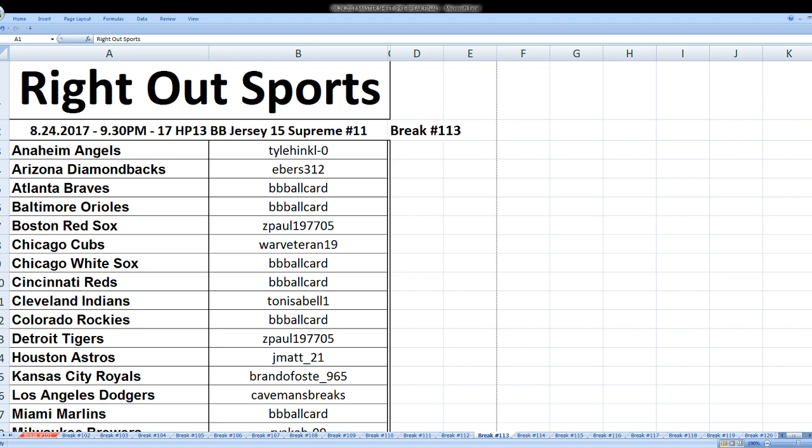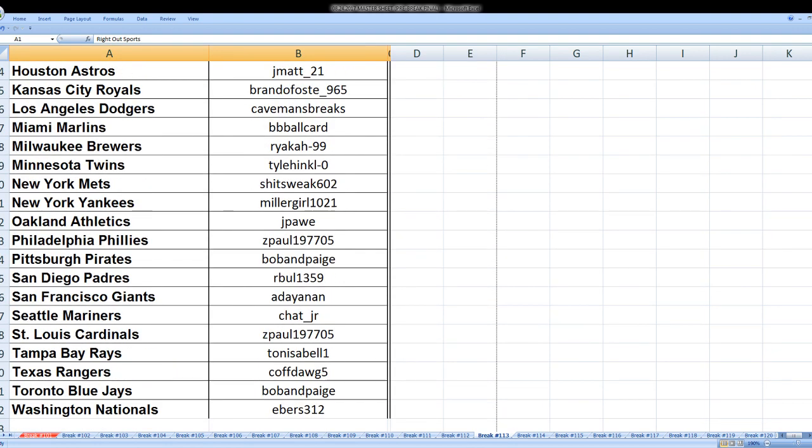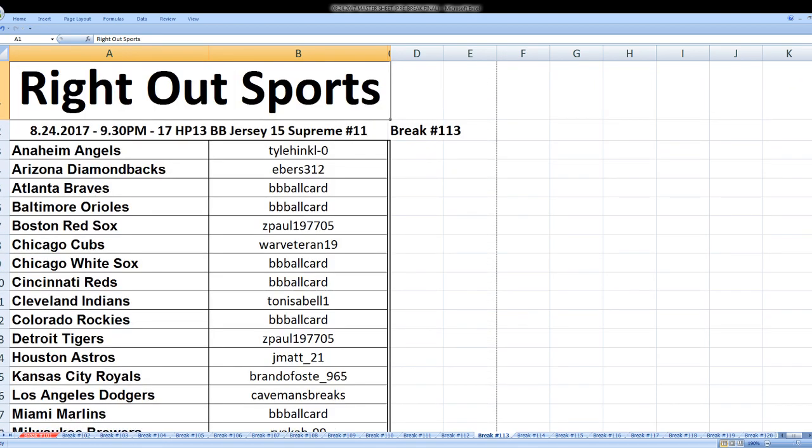Number 11, Tyler Hinkle Evers. Good to see you, brother, with Arizona. BB Ballcar War veteran Z Paul, J Matt, Brandon Foster, Caveman's breaks with the Dodgers. Ballcar got the Marlins. Rika with the Brujas. Weed Miller, girl, J Paw. Bob and Page. A Day and Name with those Giants. Good to see you. Chat with the Mariners. Z Paul, Tanizabel, Cough Dog. Bob and Page. And Evers at the bottom with the Nats.